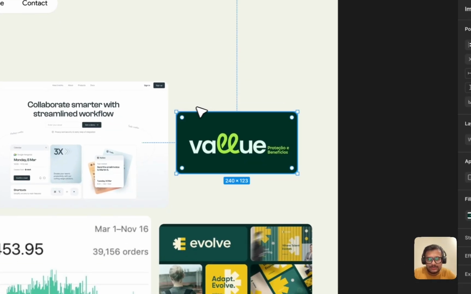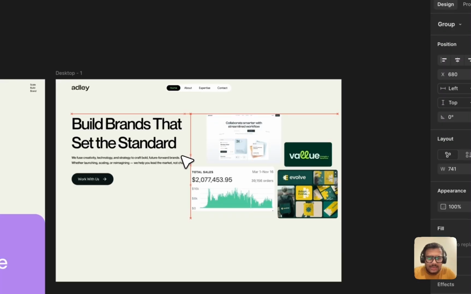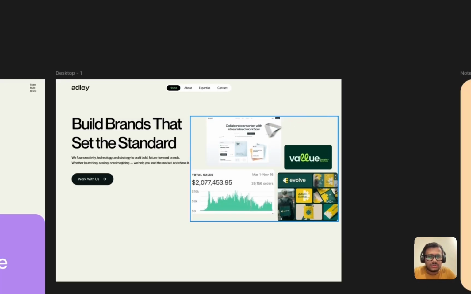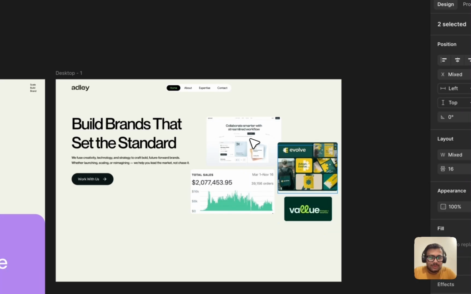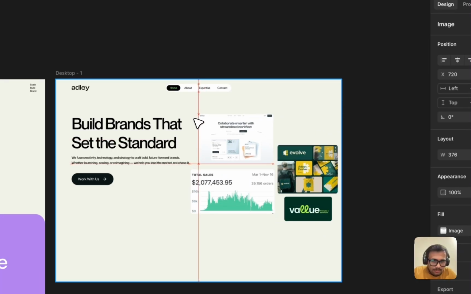Okay, so we have this sorted here. I'm just slapping it as an image, but what you can do is have some animation down there and play with a lot of things, then you can get an amazing looking site.